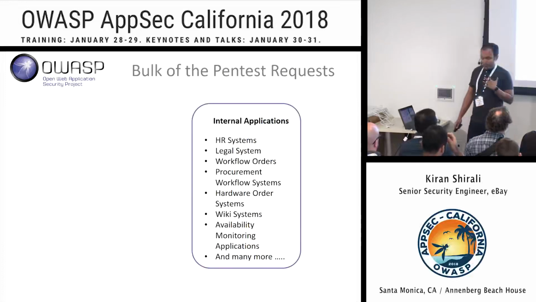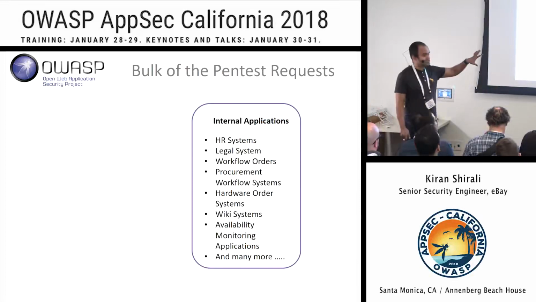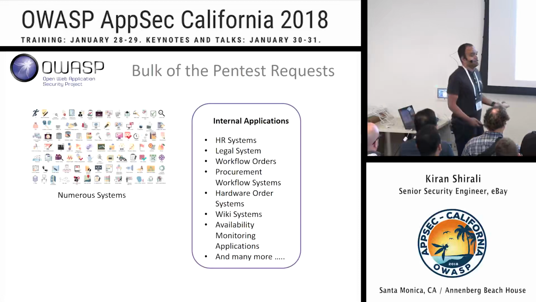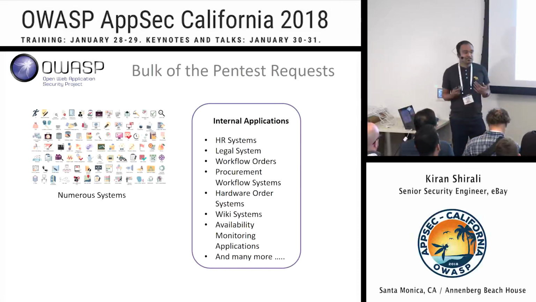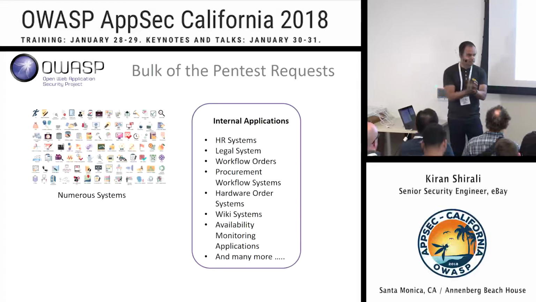But again, the bulk of the pen test requests that we get are on these internal systems, right? Just as I've said before, there are too many numerous systems. We are essentially a developer shop, so we give our engineers the flexibility to build in any language, any platform that they want internally. And so these systems are so different from each other that it's hard to set very unique standards for each of these systems.